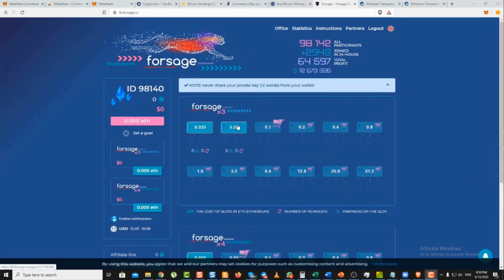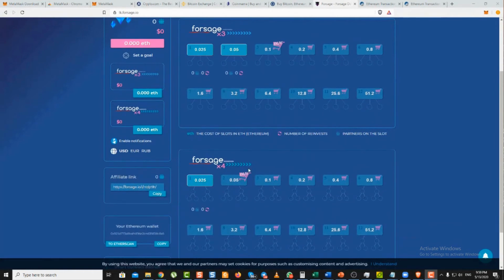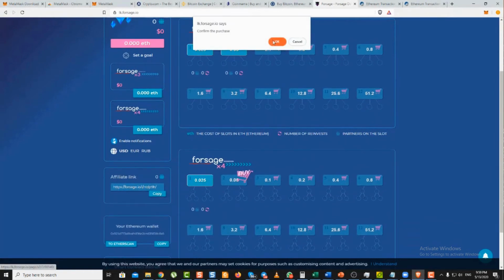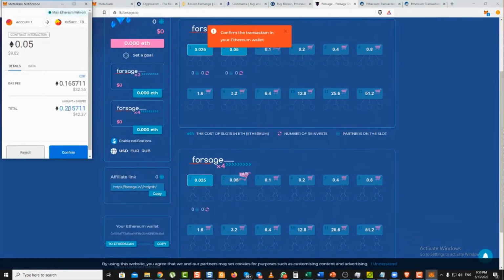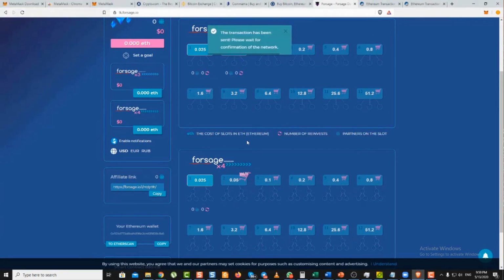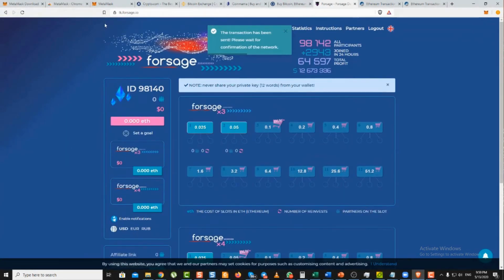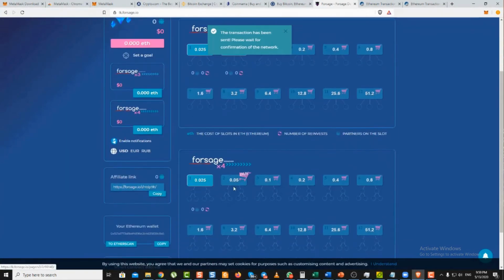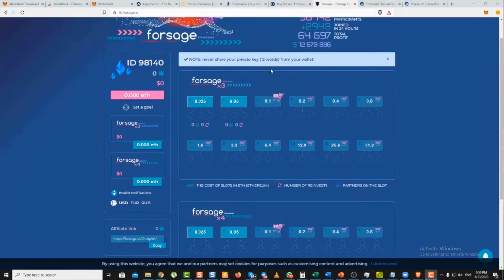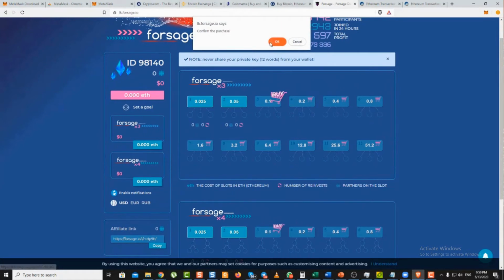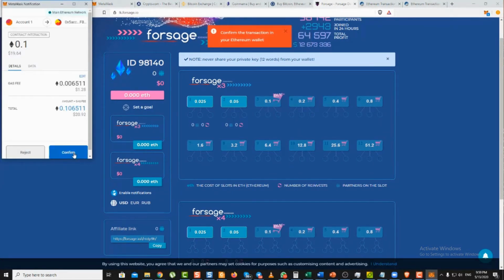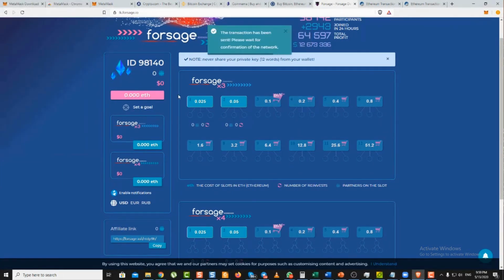Okay, so now that it is green, you simply go ahead and activate the next slot on X4, and click on confirm, and then again wait for 30 seconds, refresh, and it should show green over here. And you just continue doing like this, activating and upgrading the slots one by one, okay?